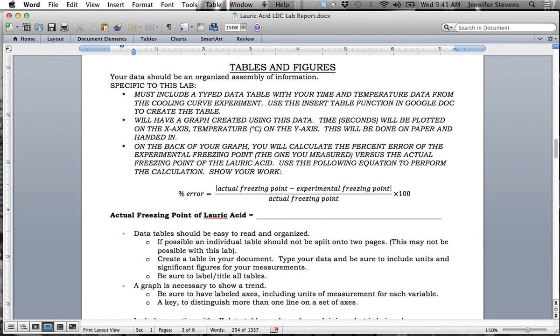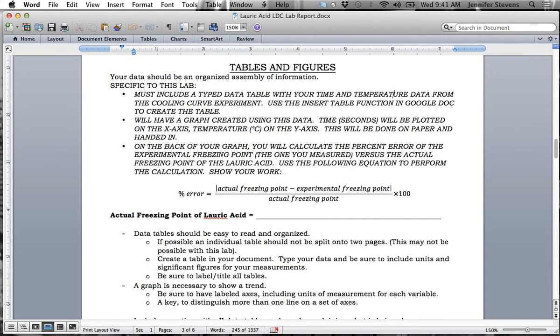The time should be in seconds, and the temperature should be in degrees Celsius, with your appropriate guess digit. The graph, like I said, I have a separate video showing you how to use the Logger Pro software to generate your graph. The time in seconds will be on the x-axis and the temperature will be on the y-axis. I know it says this will be done on paper and handed in, but I'm actually changing that. I want you to try to do it on the computer. It will also nicely and neatly insert this into your lab report for you.